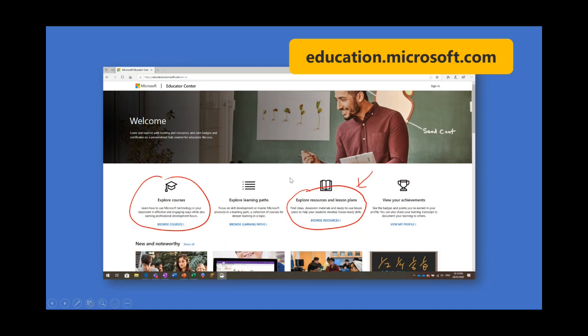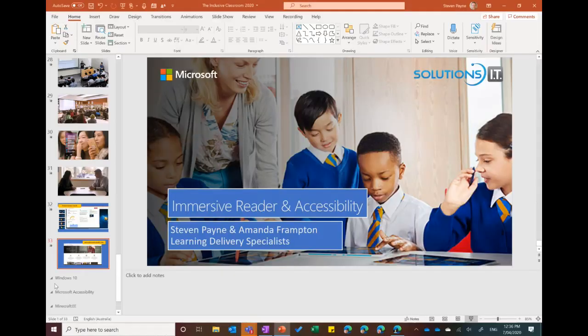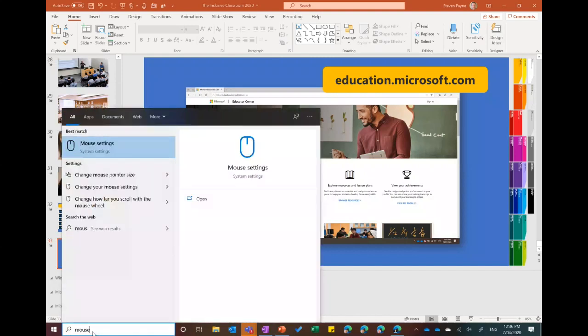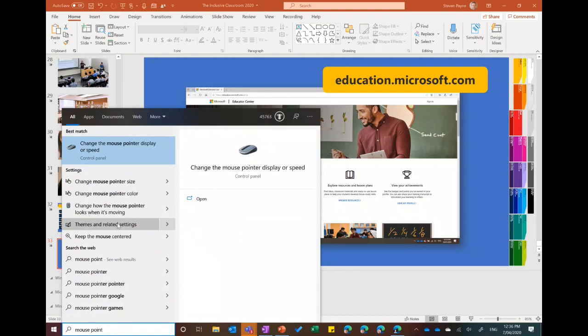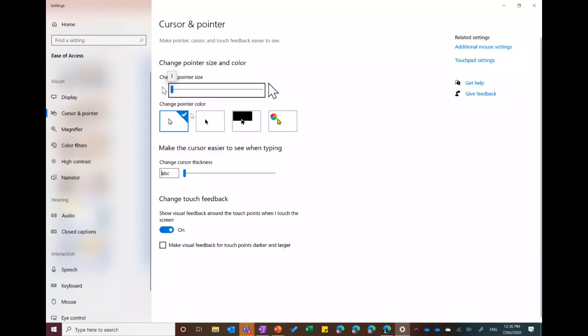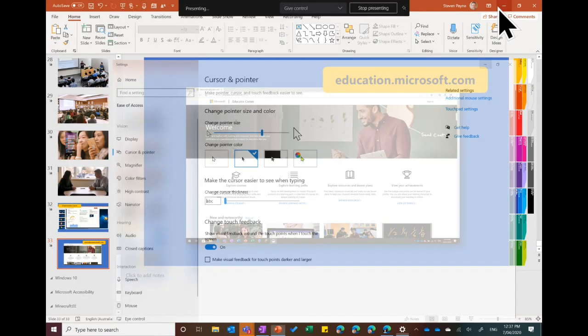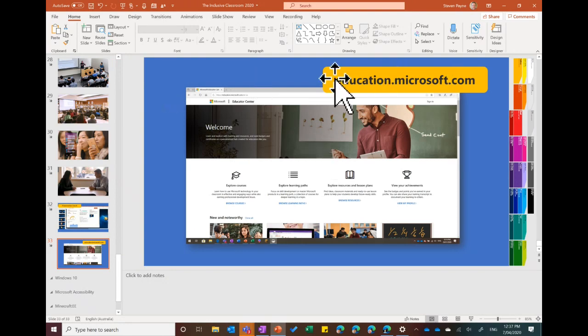So you can make your tiny little arrow larger. That's a really great thing. So if you go into settings and search for mouse pointer. So I've just gone down to search, change mouse pointer size, and then you can make it as large as you need, which is really great, particularly if you're demonstrating something remotely. So I've now got a black mouse, and now you can see nice and clearly where I'm pointing to areas. That's pretty cool.